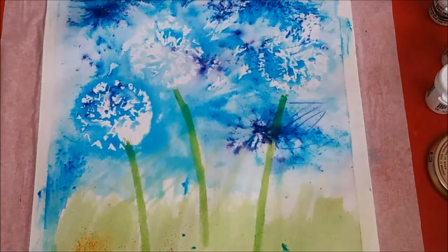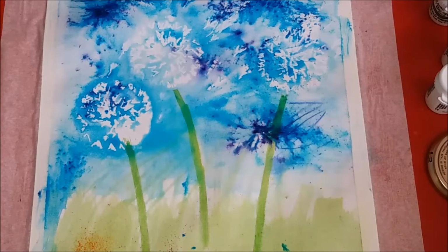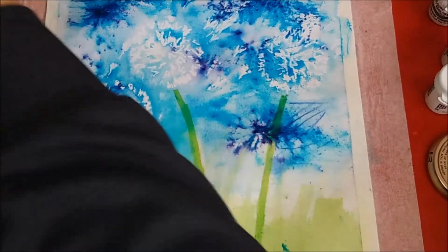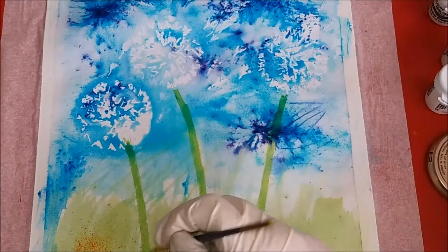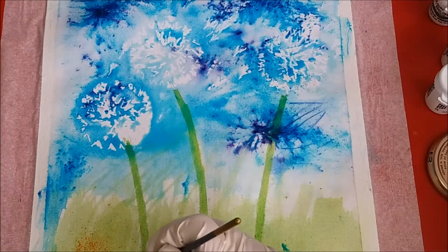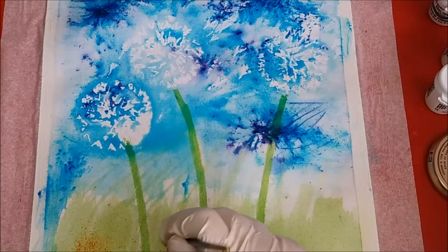Right, I'm going to... what am I going to do? Just feel like I'm going to leave that there for now, and I'm going to get a very fine paintbrush. I'm just going to try and stimulate some of this down here into a bit more believable shapes as flowers.